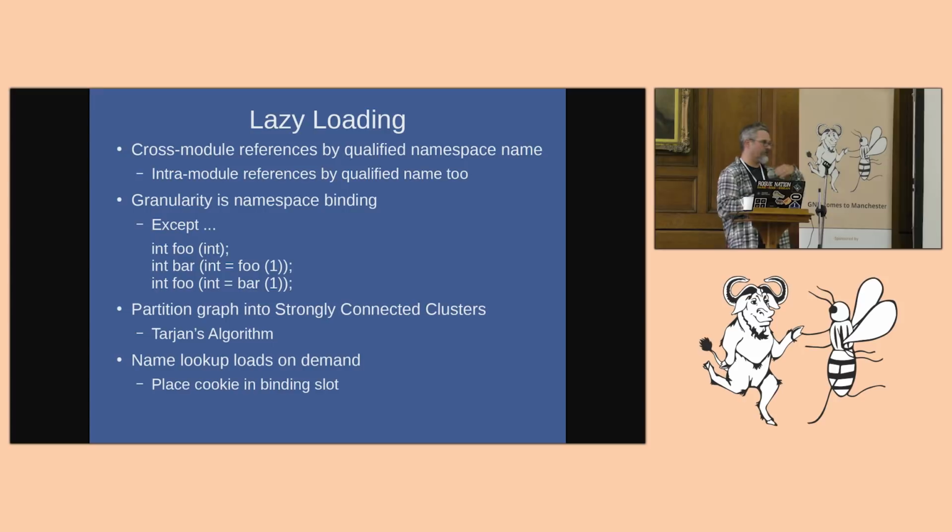The binding slot is a tree pointer, and I can distinguish it from non-tree pointers because I assume rationally that trees are aligned to at least a 2-byte boundary. So I set the bottom bit, and if the bottom bit is set, then this is a cookie, a magic cookie that I send back. It's actually the index into the module, into that section table, and go load it. And that in itself may cause further lookups that go up that tree or into other modules and the like, but I know that lookup will terminate and actually not end up in a loop by construction.